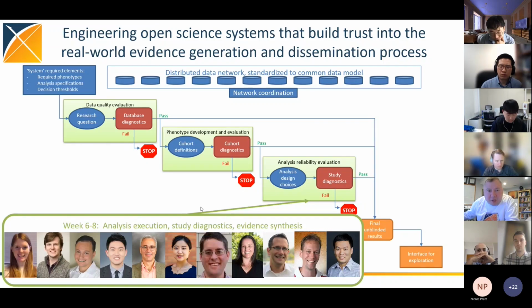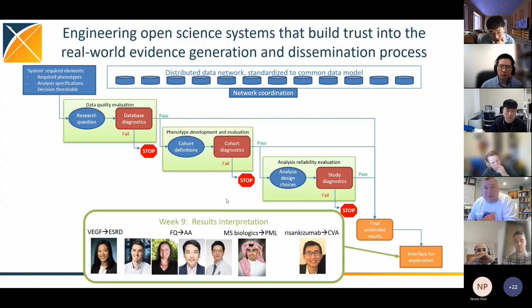But ultimately, this project starts with the research question, and it's going to end with the research question. And so specifically in week 9, we expect to spend our time with interpreting the results. So that means making sure that we understand what of the remaining results that we believe are reliable evidence. What does it mean? What are the clinical implications of that? And so we'll look forward to Jack and Nicole and Chan and Jung Ho presenting and talking about the results and also helping us figure out our dissemination plan, which should end in week 9 with a publication that we're ready to submit to some journal.